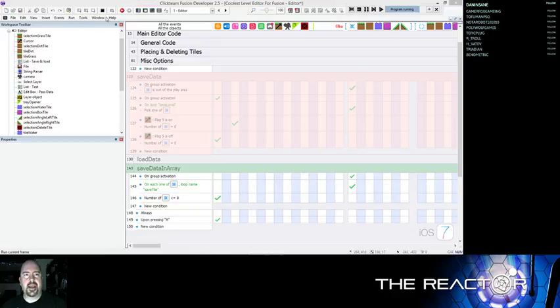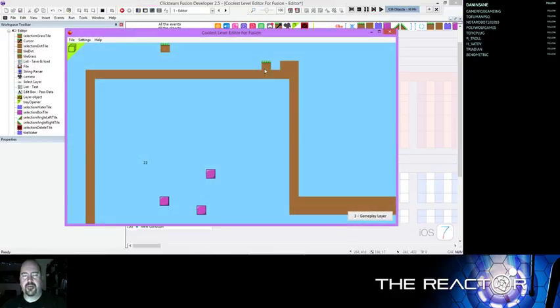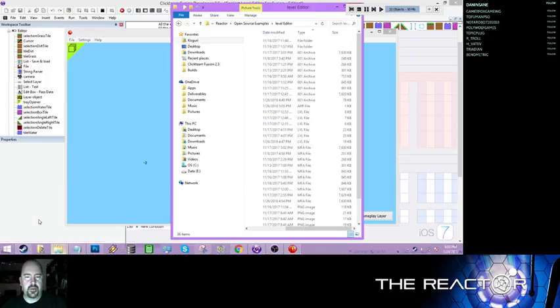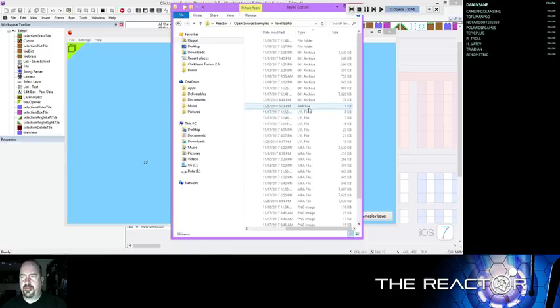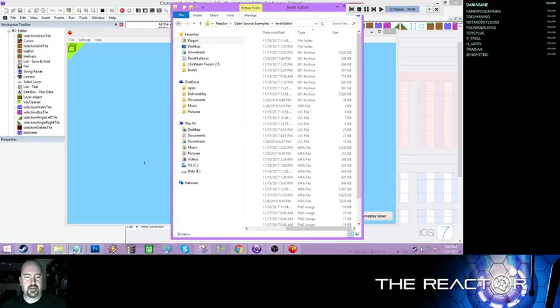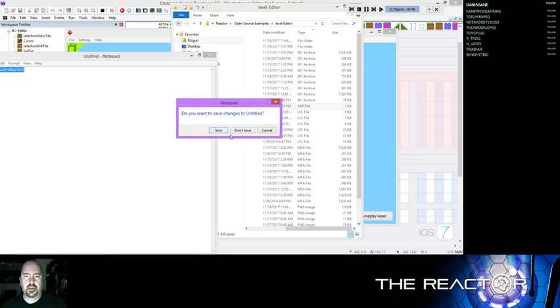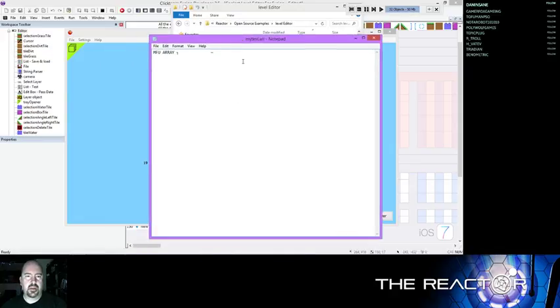Let's see what we get now. So there's our level loaded from the list object. Then I hit A, everything's gone. Now let's go check our folder. And our array file has 1 kilobyte. So let's see what that looks like in our notepad. Don't save. And there doesn't seem to be any data. So I've done something wrong.